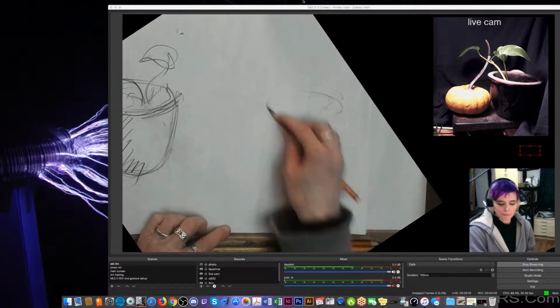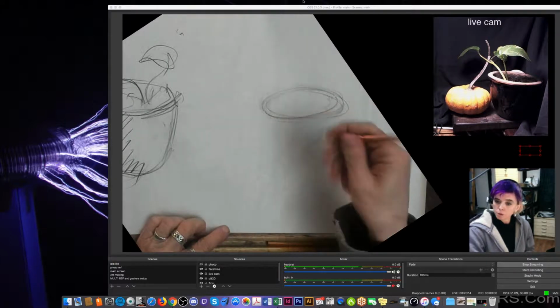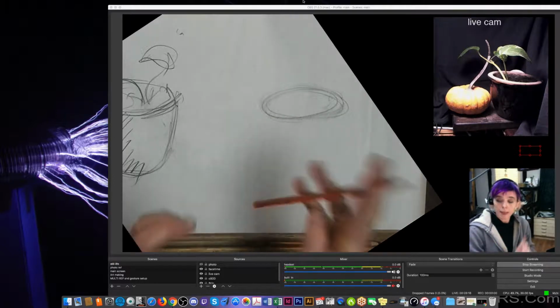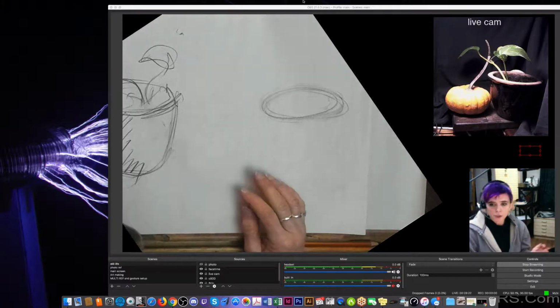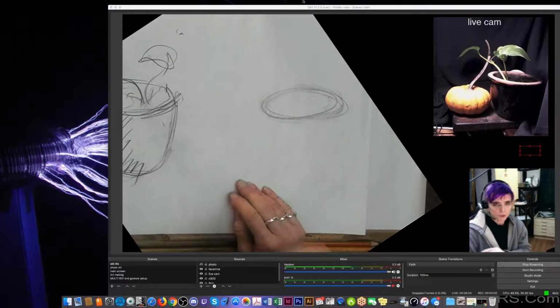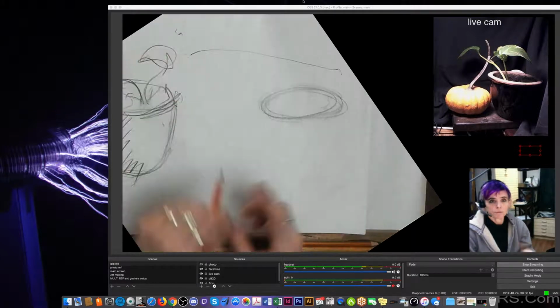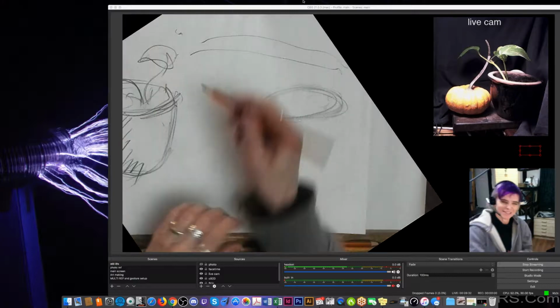So I've got my plant. Keep it loose. You can hold your pencil, and try different grips too. Don't keep it always held tight in one hand. If you're left-handed, forget everything they taught you about writing, because you're not writing, you're drawing. You can draw from your left to your right, just like I'm drawing from my left to my right, or you can draw from your right to your left.